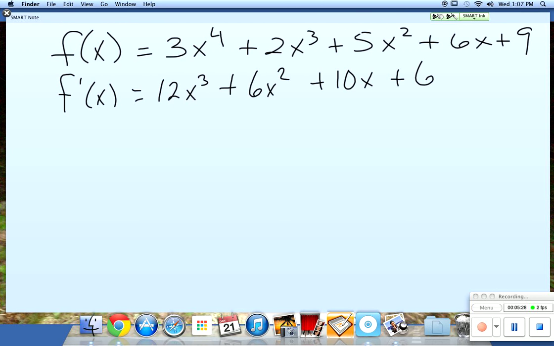This goes to 0, right? There's a 1 there. We subtract 1. X to the 0 is just 1. What's this one then? Just nothing. It goes away. Because we really have x to the 0 there. Right? That goes away. Gone. So this would be your first derivative right here of that top one. 9 goes away. Okay? What if we had an f of x that looked like this?